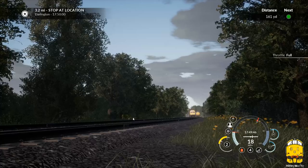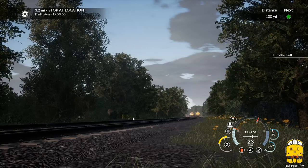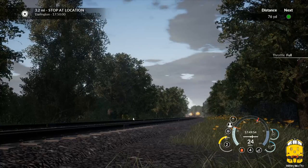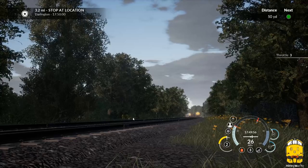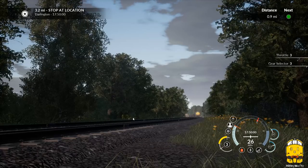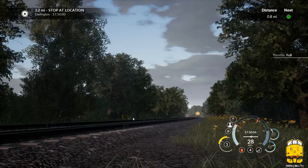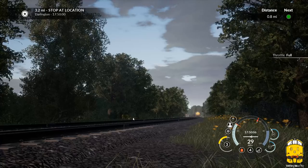It's nice how the sound of the ambience, like the wind noise and the grass and everything and the bird noise just sort of takes back over. It'd be nice to hear the trains a bit further away, but it's nice how there's that sort of blend. So we're just coming up to the signal now, so the 37 should get the road in a minute. That's it, it's now moving.